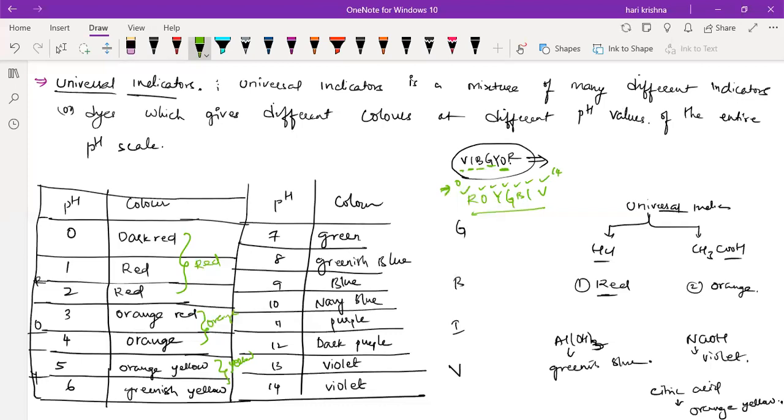5 and 6. You have taken the universal indicator and placed it in one substance, and we got the yellow color. Exactly, we don't know, it can be 5 or 6, but only those two possibilities are there. You can go with any one of the options in the competitive exam.